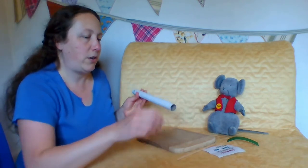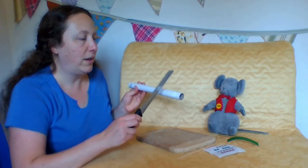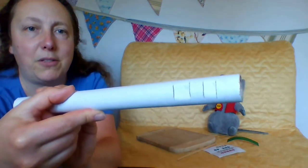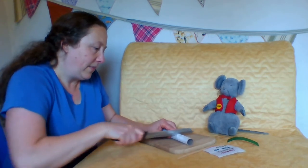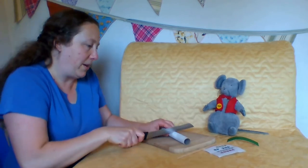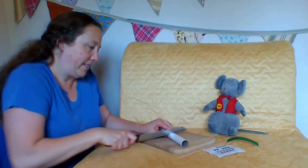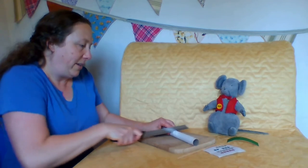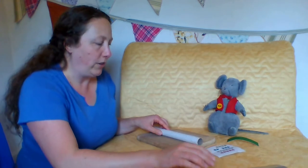All right, so this is where the grown-up comes in. Grown-ups, you're going to use your knife to cut some marks along here, just a little way. Let me hold this up to the screen so you can see how the marks go. So we do some cutting. It's a bit like cutting bread. There we go. Cut, cut, cut. And we're going to leave a space at the top for decorating and to hold it.